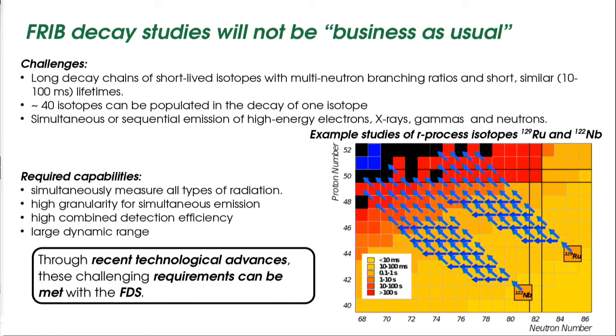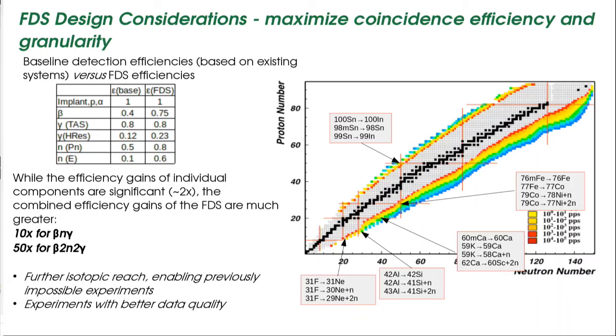So in this our vision, we looked at what we can do realistically now, what we can plan, what it should be, and how we can go about this problem to address all those challenges. So we looked at the baseline systems. We took some examples of currently used systems and looked at the efficiencies. And then we also assessed the best efficiency we can realistically obtain with modern day technologies, with the instruments which we can realistically build.